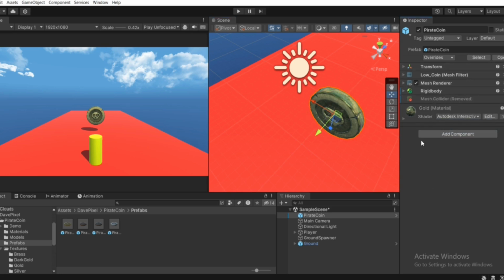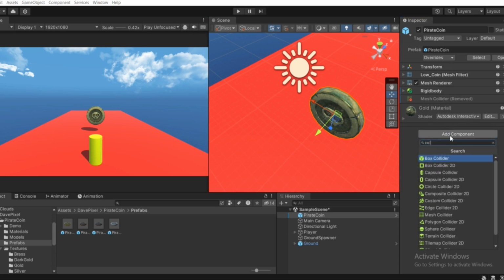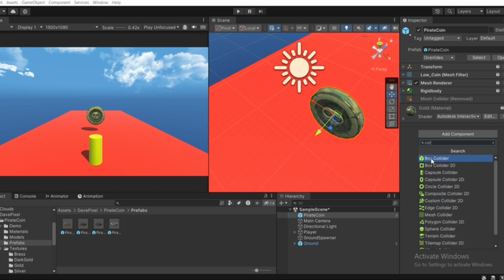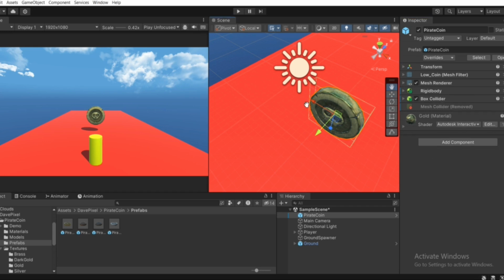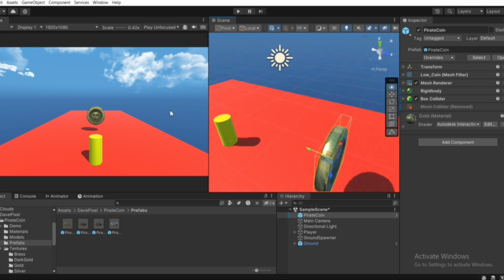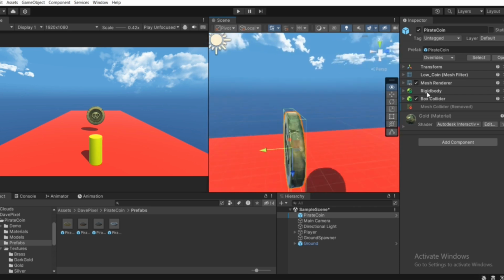Let's add another collider. Click on add component, and let's find a perfect collider. We have sphere collider, wheel collider, and let's add a box collider instead. I guess it's fine, it's perfectly fitting, as you can see.